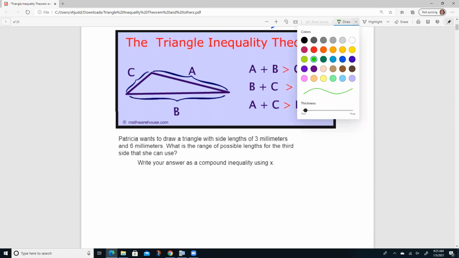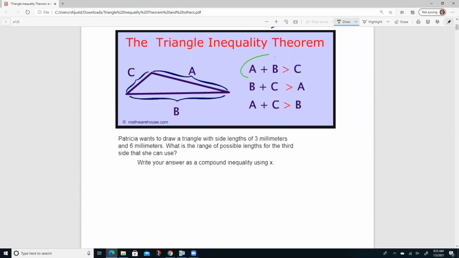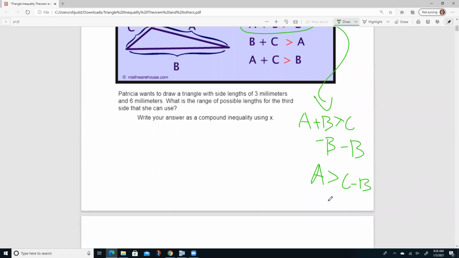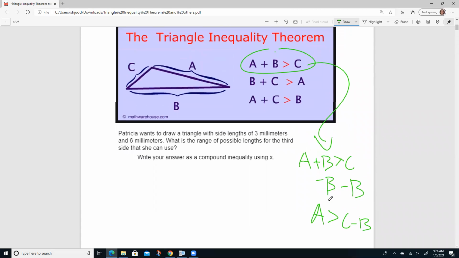Now, another thing we can get from that is if we rearrange this, say, to solve for A in this example, let's do that down here. If we solve for A, we'd have to subtract B. And so A would need to be bigger than the difference of B and C. And my board doesn't want to write right there. Now it'll write. So you both want to subtract and add your sides and know that the third side has to be in between the sum and the difference.